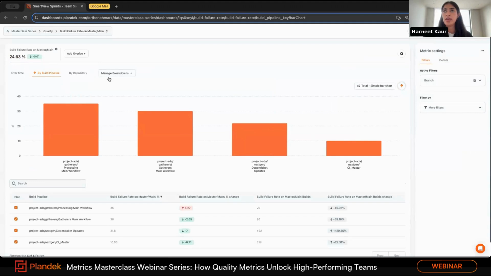And I can also see a breakdown. So I've added a breakdown by build pipeline. And I can see these are the pipelines that are actually causing most of the build failures. And when you're able to identify these trends or common hotspots, then you can start understanding, is this something we need to change in the way this is being tested or in the way things are being built in this pipeline? And then hopefully that mitigates any risks for you and reduces the number of build failures when it comes to producing your work and pushing it through into production.